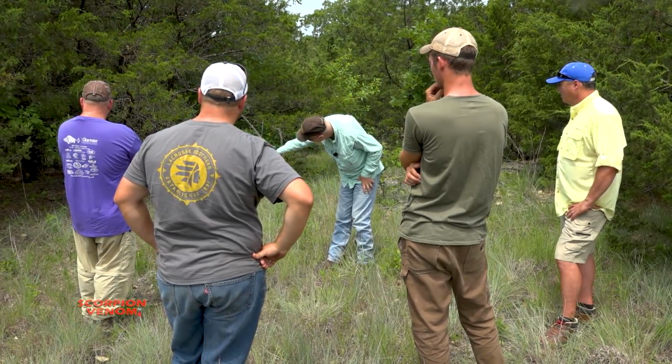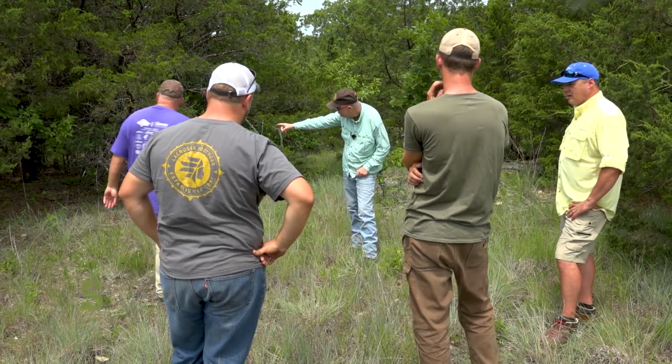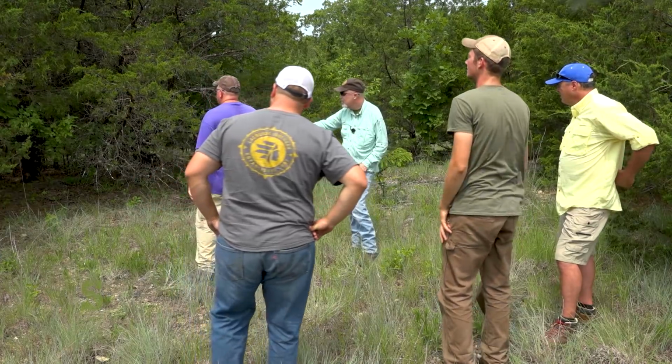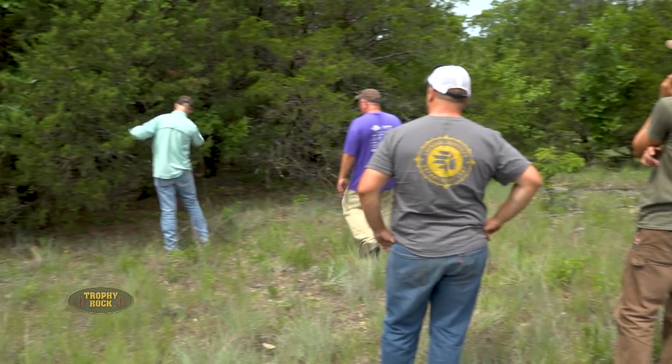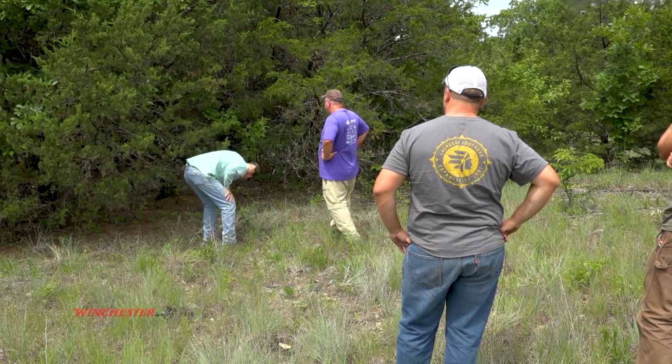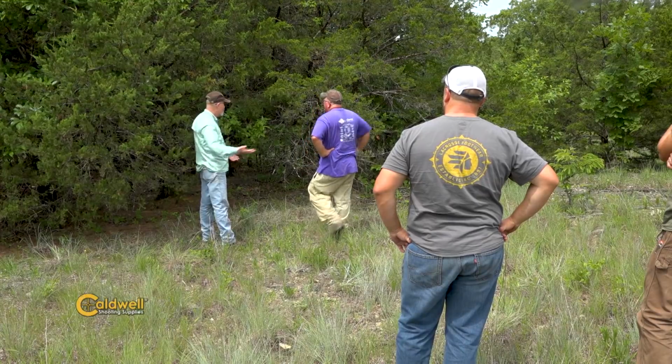As far as I can see down through there, is useless for a deer. Look, come here and look through this hole right here. I was sitting there looking at that when you said over here. There's nothing in there. So you and I walk through here, and they're going, oh man, it's thick, it's cover. But get down where deer, quail, turkey live, there's nothing. It's a biological desert. Whack it.